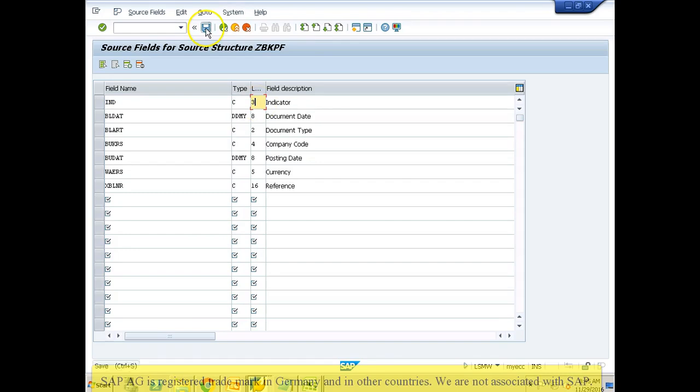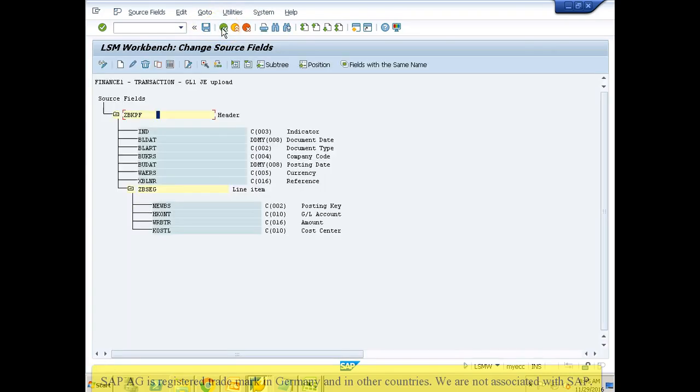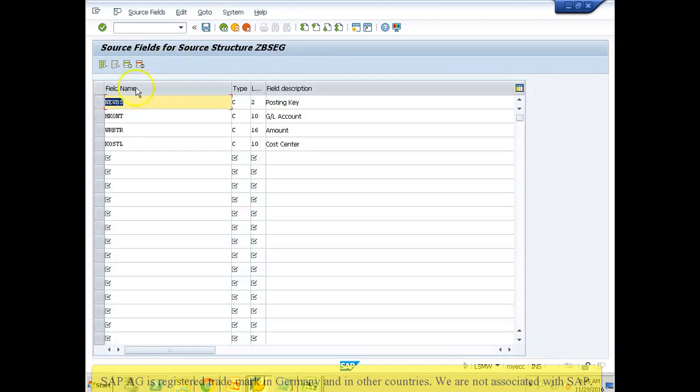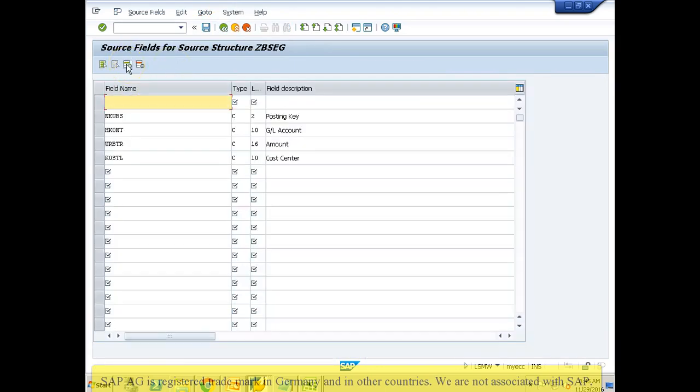Okay, so you can use the same field. IND, C3.